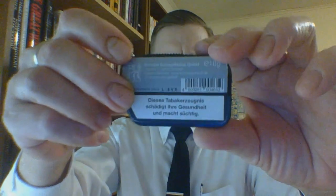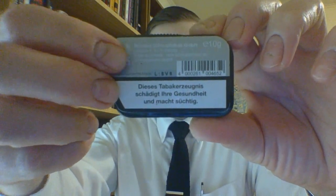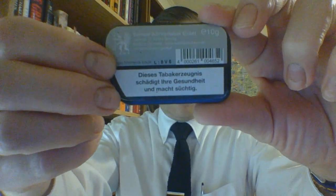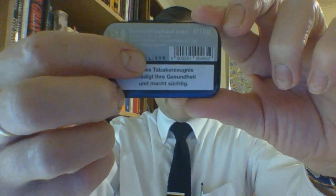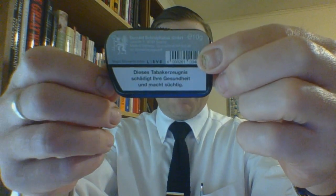On the back, you have address information, and up here the fact that it is 10 grams, name of the product, and a lot number. I do not know what the lot number means. I am not really concerned with what it means. And then barcode and another German warning label.